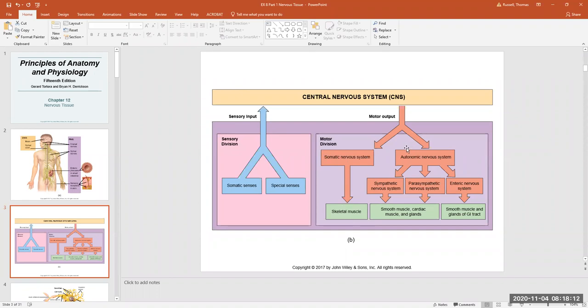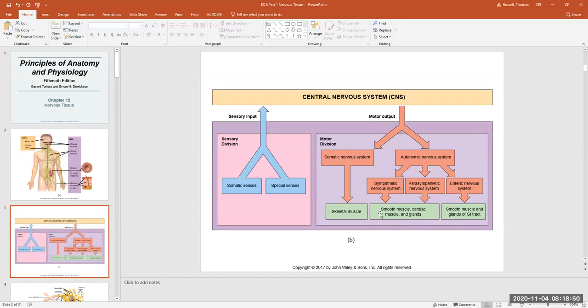We then have what we call the autonomic nervous system. The autonomic nervous system is all unconsciously regulated. We don't have conscious control over the inputs or the outputs that deal with the autonomic nervous system, or the autonomic nervous system effectors, I should say. Notice the only effector of the somatic nervous system is skeletal muscle. Skeletal muscle is voluntarily regulated. That means we have conscious control over this part of the peripheral nervous system. You can contract a muscle when you want or not, right?